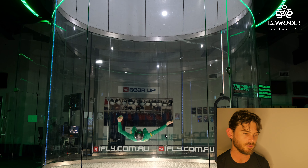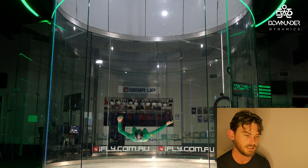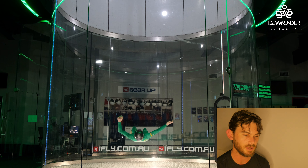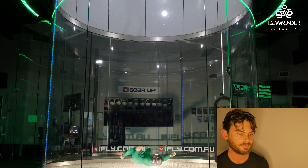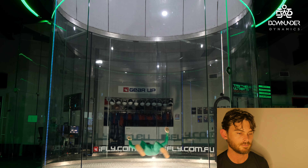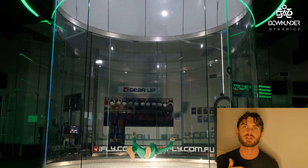You can also counter-turn with the arms — I've used the outside of the arm to stop myself without pushing on the wind, just exposing it. There's a clear line all the way down the arm; the shape doesn't curve out. The other arm stays very relaxed. It doesn't have to be much — just small inputs. The wind is coming really quickly anyway, so just change the profile of your legs, body, or arms and you will turn. Experiment with this first with a coach present.